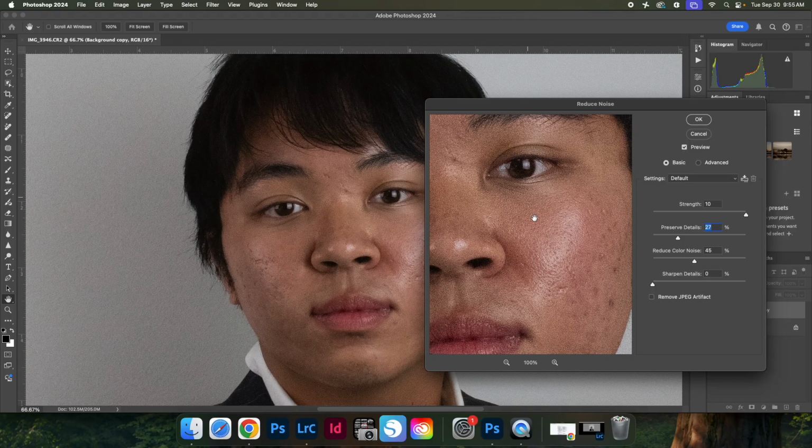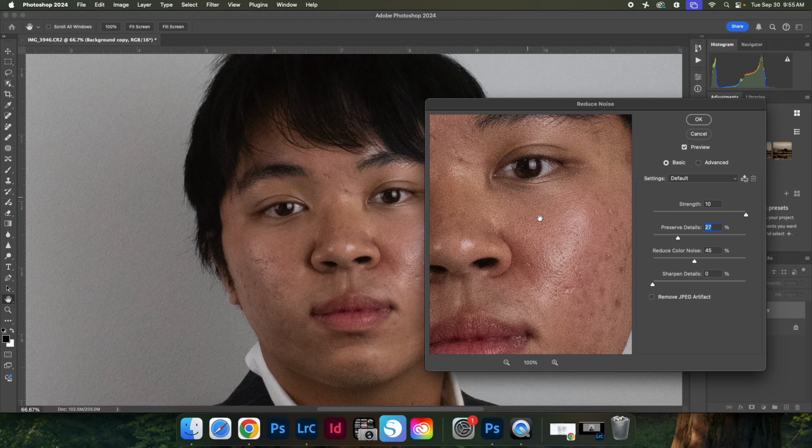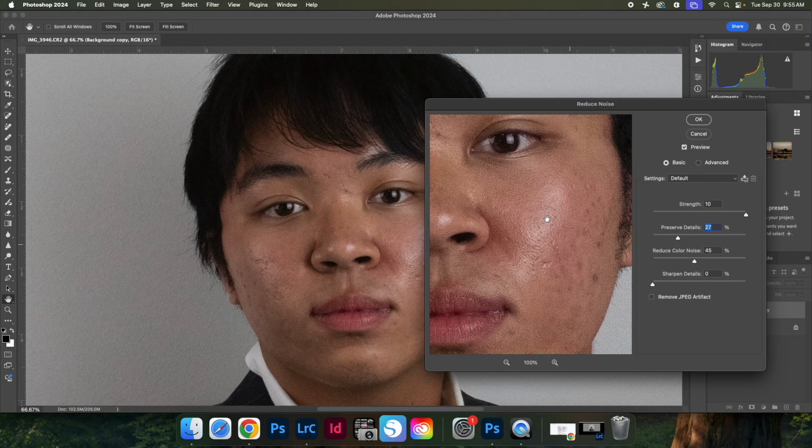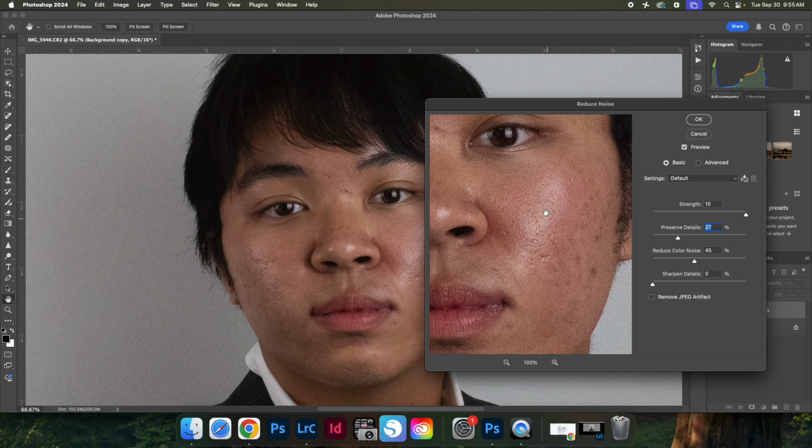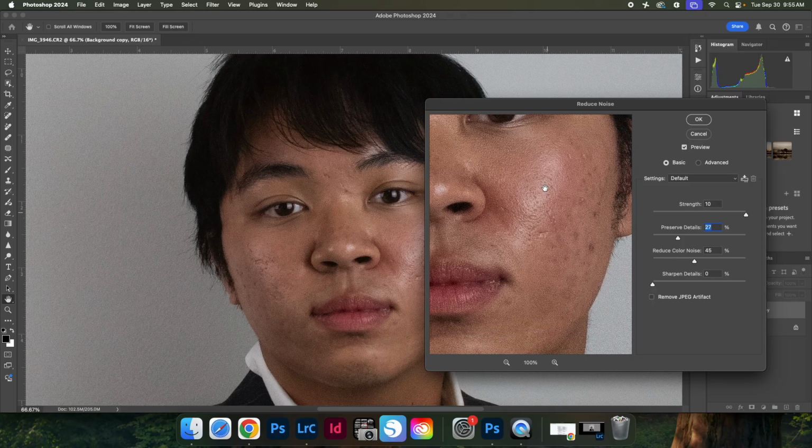If I click and move, it gets a little sharper and you see a little bit more noise, and then when I release it gets a tad bit softer. You probably can't see it up there, can you? Can you do it again? I think so. So this is without and this is with. This is without and this is with. Yeah, you hardly see it up there, but it's very subtle.